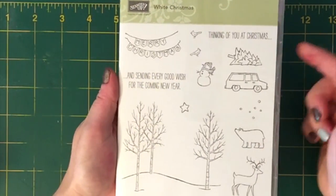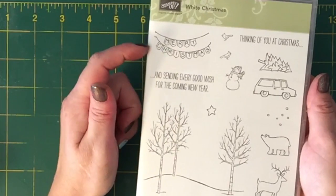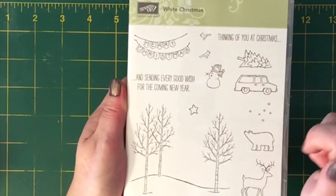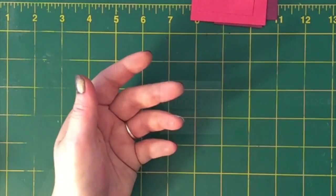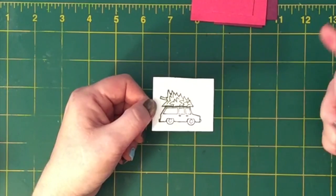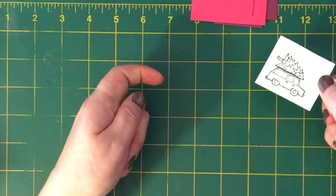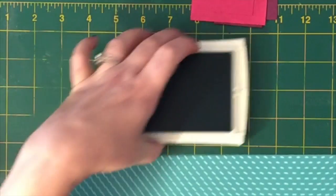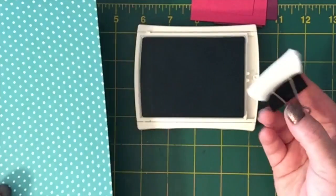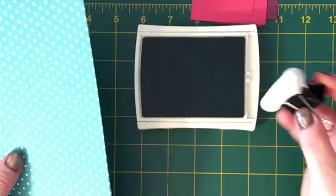Now, we're going to be working with the stamp set from White Christmas. I'm going to use this Merry Christmas banner, the car, and the snowman along with the tree. I went ahead and stamped out the car and the tree in Tuxedo Memento ink because I am going to use those with markers. So now what I'm going to do is take the same colors, doing some tone on tone.